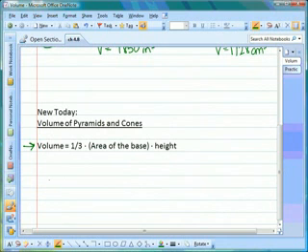So let's try doing a cone. Remember, a cone has a circle for a base. It's not a very good looking cone, but we'll work with it. Okay, the height is always going to be at a 90-degree angle, which you're always going to know because it's going to have that little box corner.